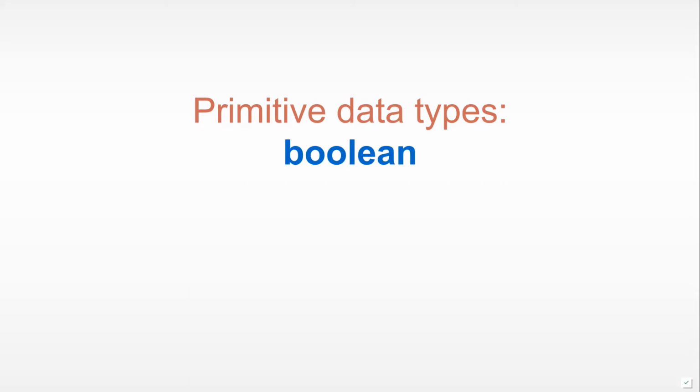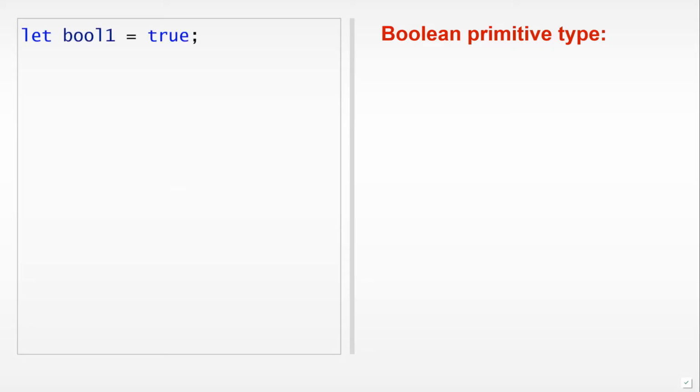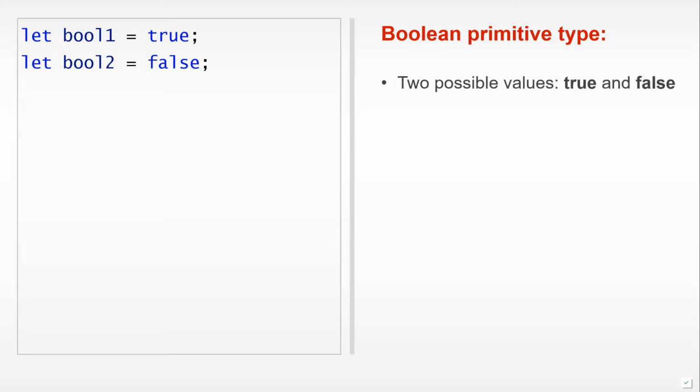The next primary data type that we will talk about will be the boolean. This is probably the simplest data type to describe. All we have is two possible values. One of them is true, the other one is false. So if we have the following line of code, let bool1 equal to true. True would be the value, it would be of the boolean type, and it would be assigned to the bool1 variable. If we have bool2 equal to false, then false would be the other possible value for the boolean, and it would be assigned to the bool2 variable. So altogether we have only two possible values, true or false.